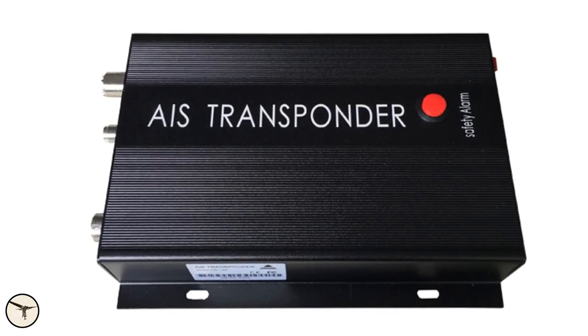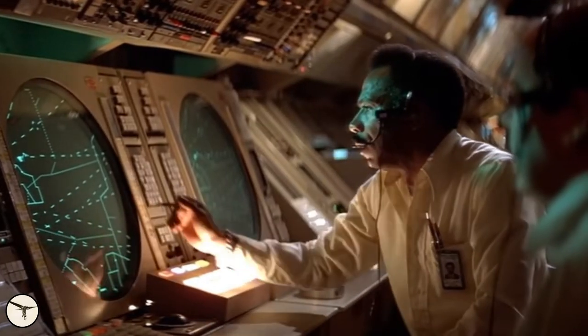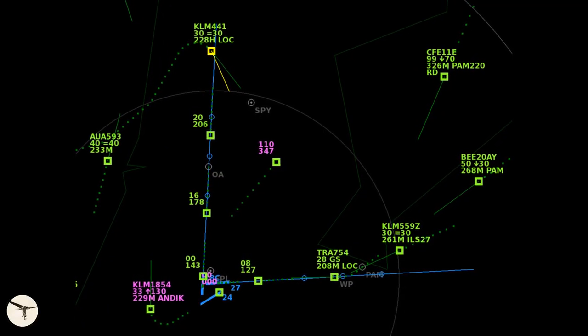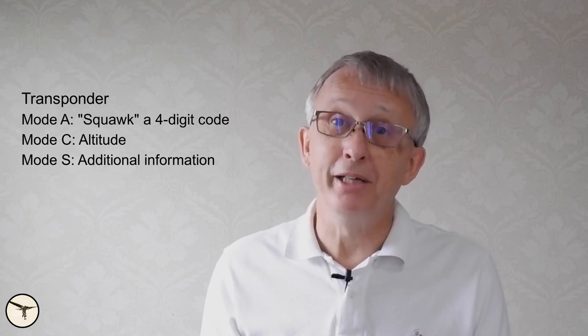In addition to aircraft-carried transponders — a device that, when receiving a signal from the ground radar, transmits a signal with a 4-digit code assigned to the aircraft before it takes off — this allows the radar operator to identify the aircraft clearly on the radar screen. The code is called mode alpha, and when they give us the code they say 'squawk so and so.' The transponder also transmits the altitude of the aircraft, and that is called mode Charlie. And finally, most transponders are mode Sierra, which transmits flight data like heading, indicated airspeed, and more.